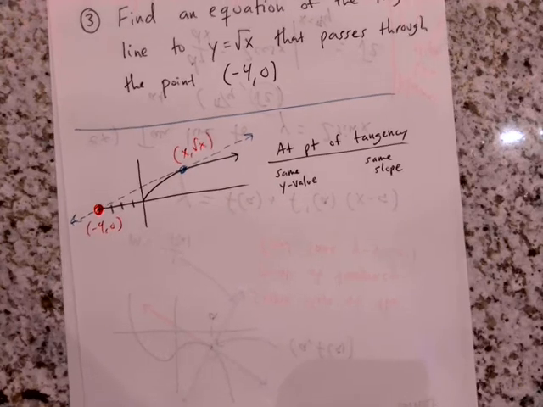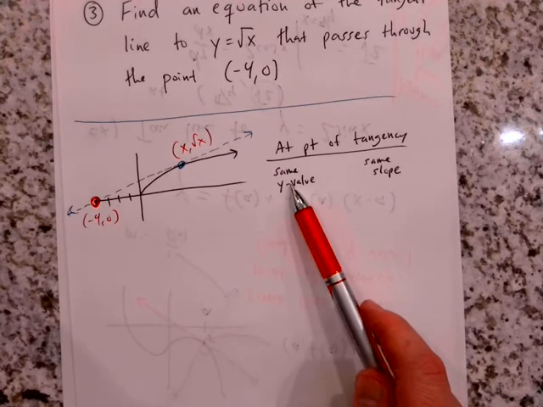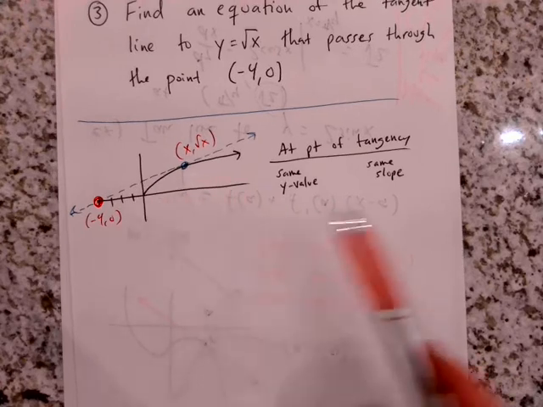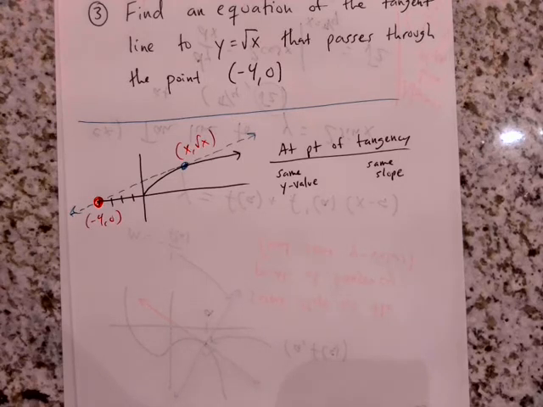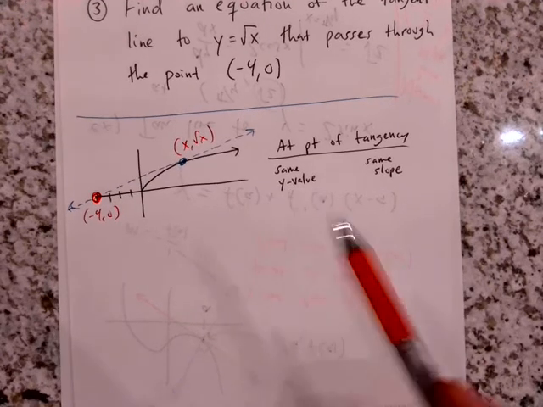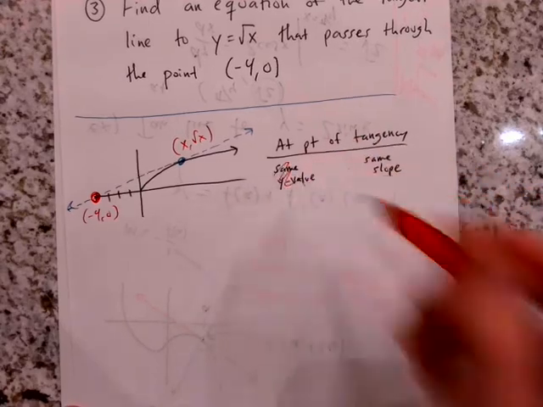And all we know for the point of tangency is that they have the same y value, the line and the curve, and the same slope, the line and the curve. So one of those or both of those will somehow come into play. If you just wanted a hint, pause there, because now I'm going to give the rest of the solution. It turns out that the same y value doesn't really help us here. Sometimes it does, but not in this case.